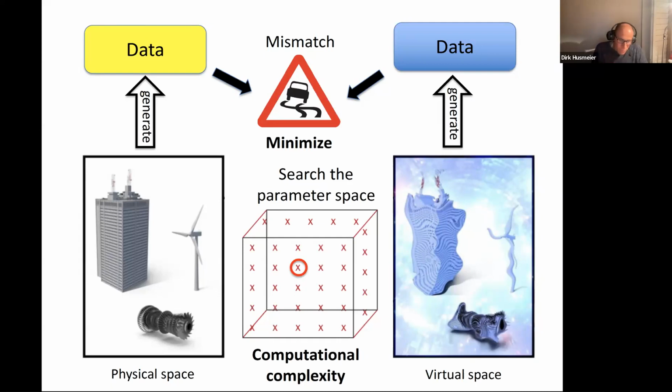And that is a practical problem, because you want to make decisions in real time. If you have a problem that works in principle, but it takes you weeks or months until you have the digital twin calibrated, it is of no use for practical applications. The second challenge is related to the fact that with limited and possibly noisy data, you typically don't just find one parameter that gives you the optimal agreement between simulated and real data. You typically get several parameters, and that indicates intrinsic uncertainty. And we want to reliably quantify this uncertainty.